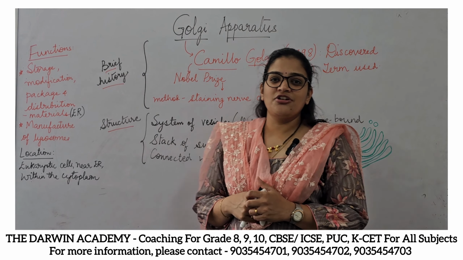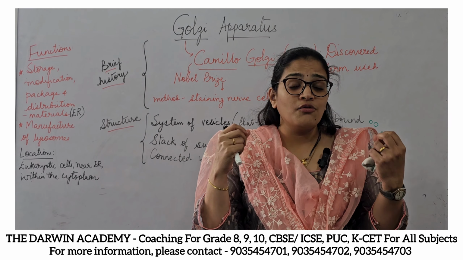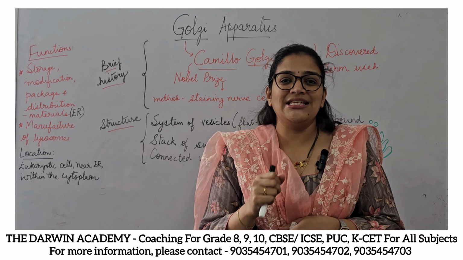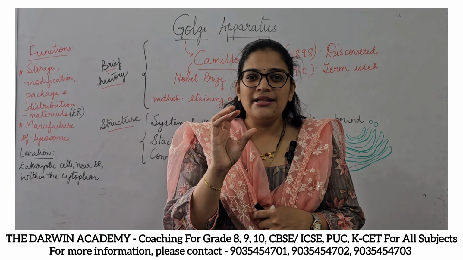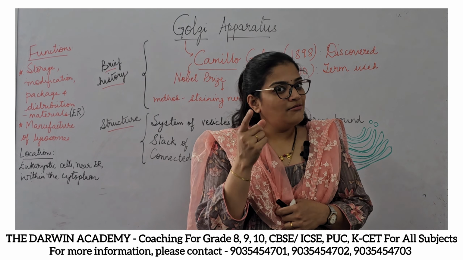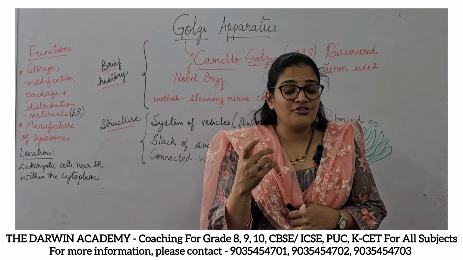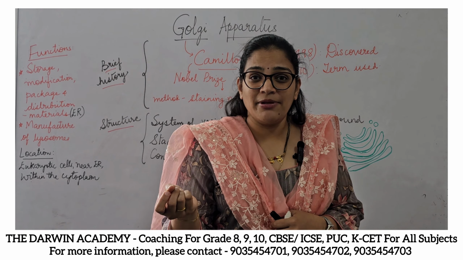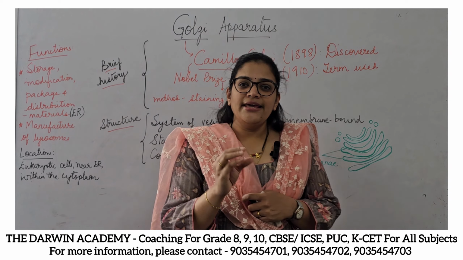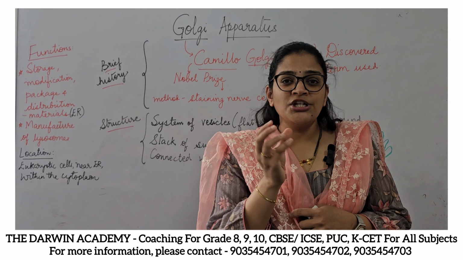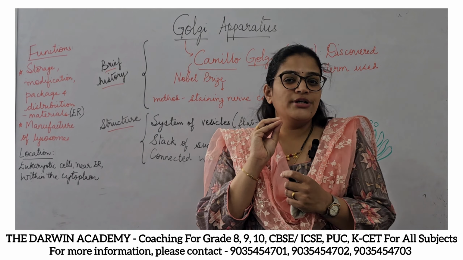Now, how is the structure? Before going on to the structure, let me ask you a quick question. What do you know, or what is meant by a vesicle? V-E-S-I-C-L-E. I would like you to take a guess or two. If you think you know, try and answer it. Write it down on the piece of paper that you already have. Okay. A vesicle is a small oval or roundish kind of structure within which there is some fluid stored.